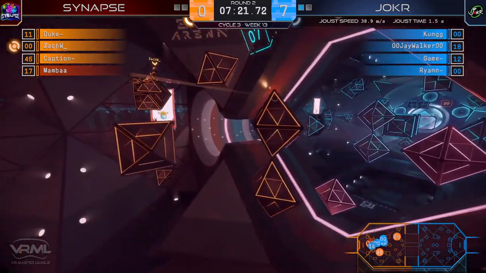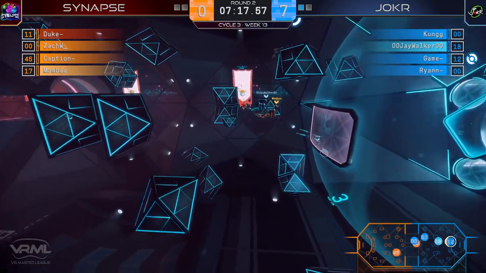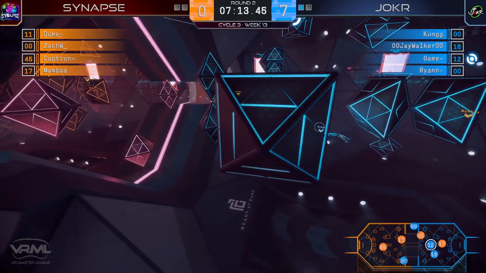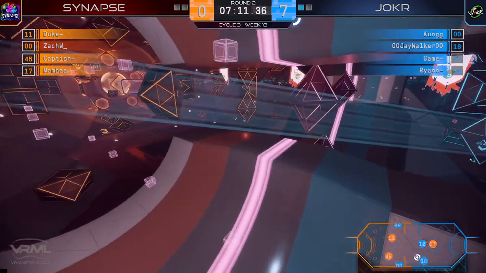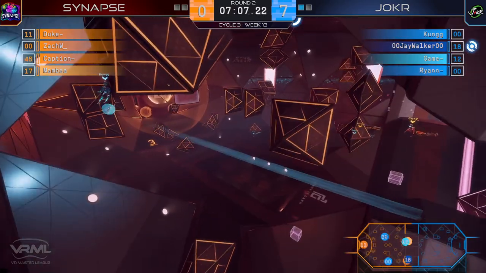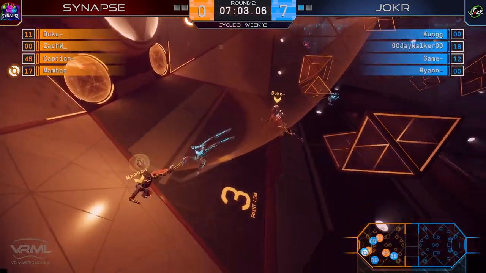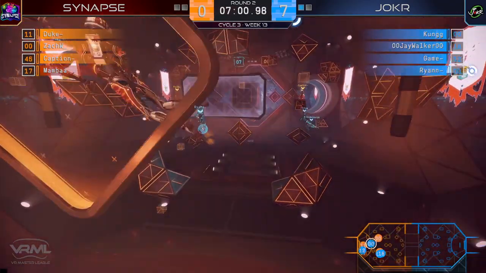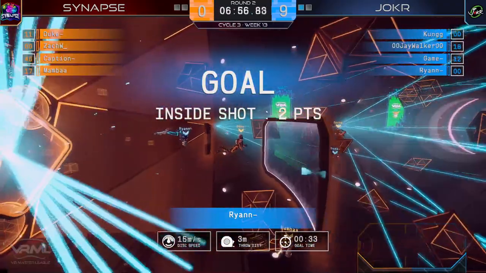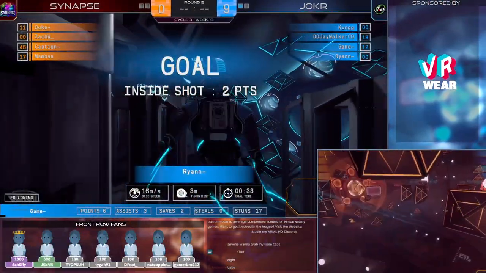Zach with the pickup there, looking for a recovery, actually taking a shot as he's looking for another one in this one, although almost 3 minutes off the clock. Synapse still scoreless. Nice job by Duke, though. Very well done to not give up on the play. That looked like a guaranteed goal, and yet he still played hard on it until there was no other course of action, and that's what you got to do, right? Because Jokr does that to everyone else. They just play so aggressively, just like that, where they never give up. They never give you time to breathe. So I like seeing that from Duke.